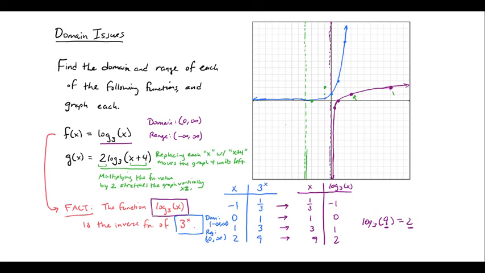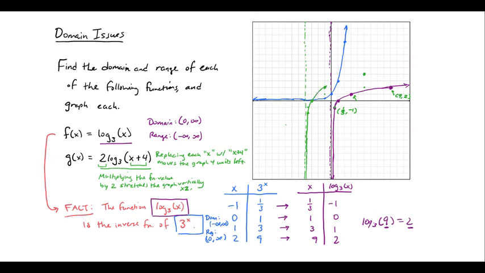Okay, what about this one now? That point is at, I think, (9, 2). So I'm going to move it to the left 4 units. So now it's at 5. And then stretch it out vertically by a factor of 2. So it goes from (5, 2) to (5, 4). And then finally, what about this point? That's (1/3, -1). Moving that 4 units to the left is going to put it around here, and then stretching it vertically takes it from -1 to y equals -2. So I'm going to connect these points to form the graph of my logarithmic function. Okay, that hooks up nicely.